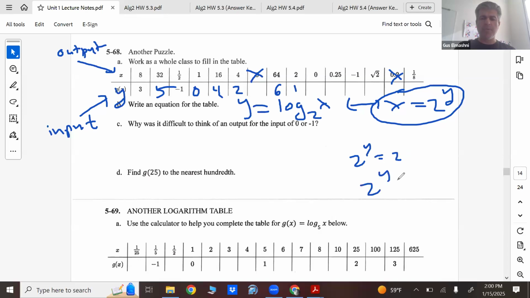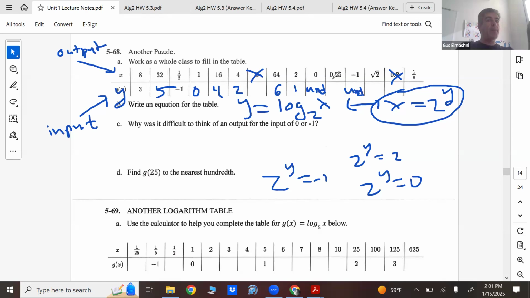Can 2 to the y power equal 0? Nope. So I'm gonna say it's undefined. That's kind of hard to read. Sorry about that. Oh, thanks, Jimmy. It's undefined. Okay. How about 2 to negative 2? Can 2 to y equal -1? Well, can you multiply 2 a bunch of times to make it negative? No. We can't, right? So that's undefined also.